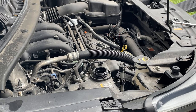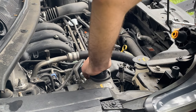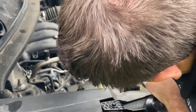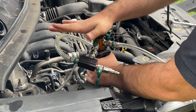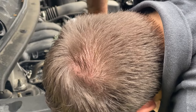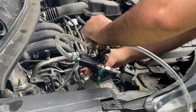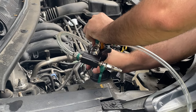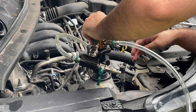I believe what I may have to do is take off this, stick this down in. Yep, there you go. Just enough to let it grasp. Doesn't have to be perfect. You just need it to seal up and around it.